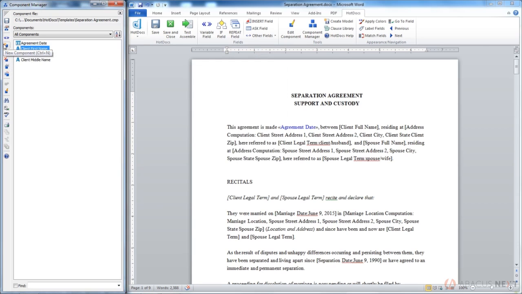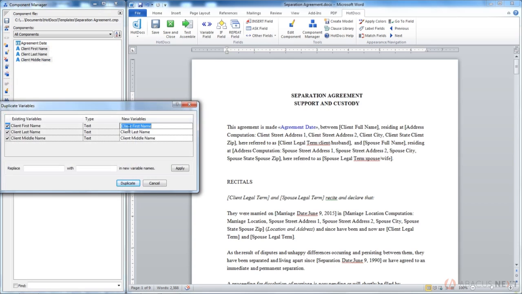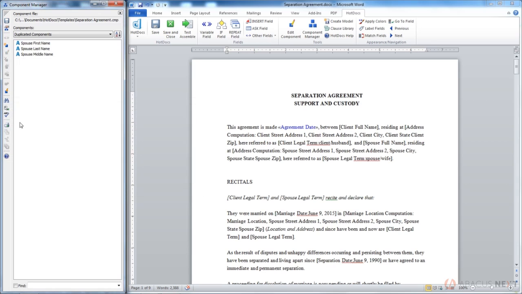With this same kind of step, I'm going to show you a little bit more here. I'm going to create a couple more variables, and show you a different way with duplicate. You can duplicate more than one component. So I'm selecting 3. I click duplicate, and now it opens all 3 of those. Now what you can change here is the variable's name. You can't change its type or anything in the prompt. So I'll replace the word client with spouse. I'll click apply. So those are my new variables based off of these old ones.